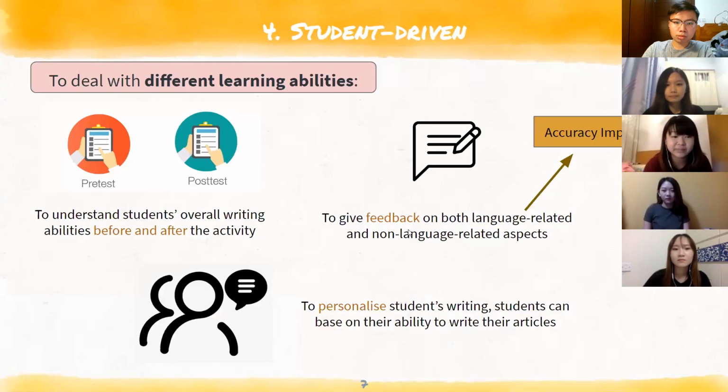There are some suggested comments, language related and or non-language related, in order to provide guidance for students. And the fourth philosophy is student-driven. In order to deal with the different learning abilities, a pre-test and post-test have been held to understand students' English writing abilities before and after doing free writing.